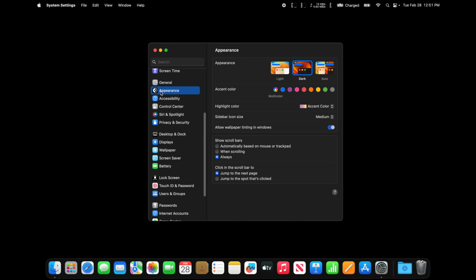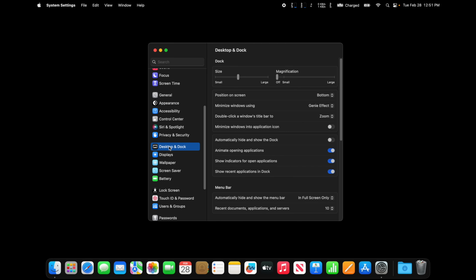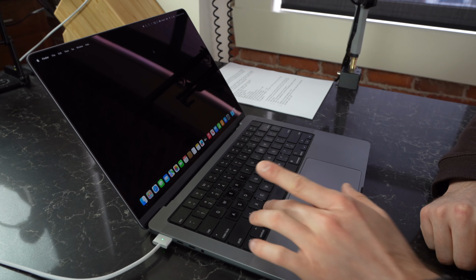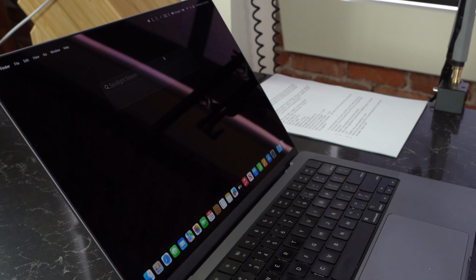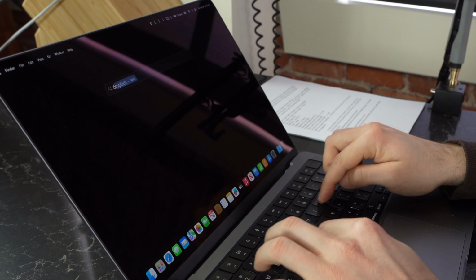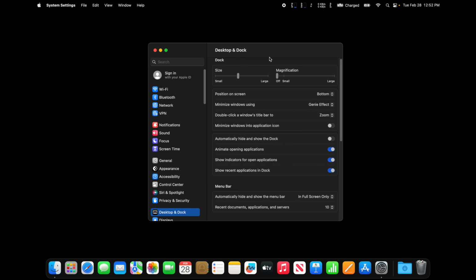I'm seriously looking for it. Oh, just right here, desktop and dock. And there we are. We can do what we have to do. Or I can use the Spotlight search. So to enable the Spotlight search, you do Command Space, and you got the Spotlight search. And now you just type in what you want. So I will say dock, and oh, dock settings, enter, and there I am, right.